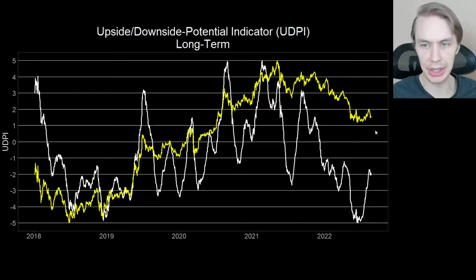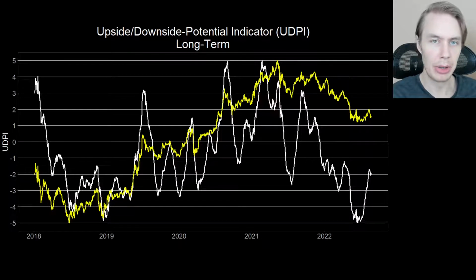So my base case, looking at Link, is that Link is largely going to be dependent on what the rest of the crypto market does. I think it's unlikely that Link goes on some crazy rally or a crazy dump without the rest of the market doing something similar. I think the rest of the market would have to start going bullish or bearish for Link to decisively break out in one direction or the other. Could be wrong, but that's my base case. I think Link is going to be largely correlated with what the rest of the market does.